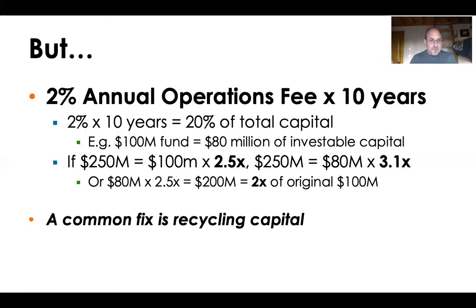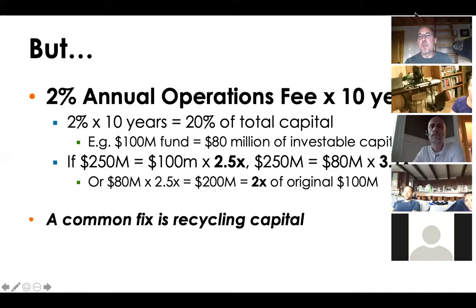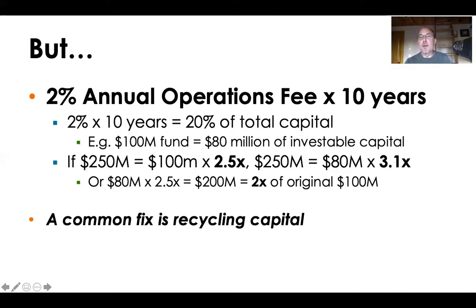Yes, that makes lots of sense. I got another question. Do you mind interruptions? Please. Okay, so we start with $100 million. And so on a 2%, you get $2 million up front, right? Yeah. At that point, let's say the fund grows, and it becomes worth $200 million. Then does the operation fee become 2% of $200 million, or does it stick on the $100 million, which was the original investment? Great. Awesome question.